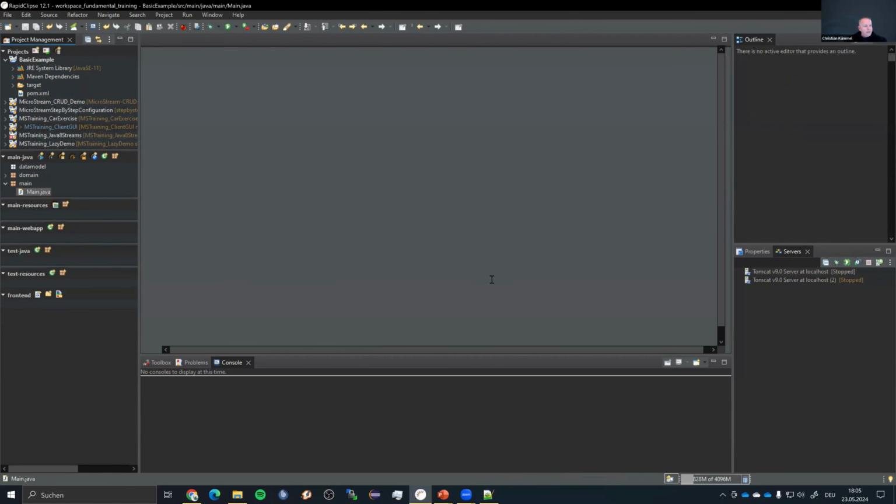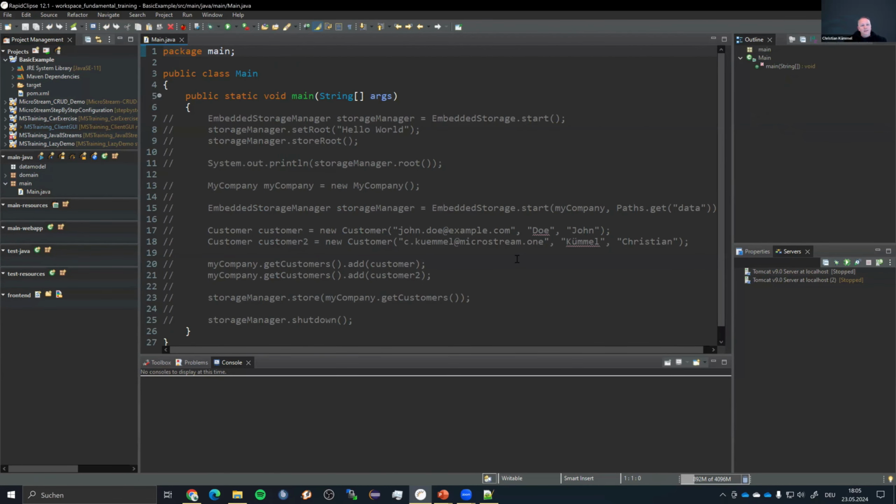And let's jump directly into my main method. And I always say you only need a few lines of code, let's say 5, and you are good to go with your storage. And this is exactly what I want to demonstrate here. The first line we need is our embedded storage manager. Let's call it the database system itself. Everything is managed within the embedded storage manager. Let's create the import for that.